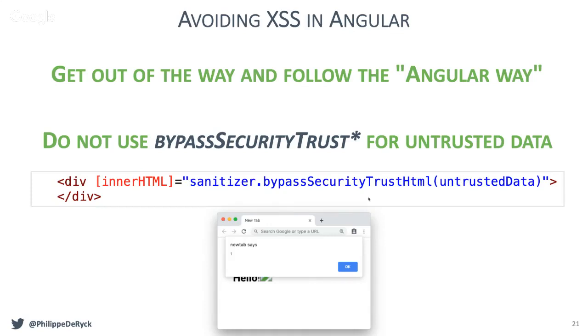And the reason they call this bypass security is because in Angular 1, it was simply called trust HTML or trust SHTML, and it confused some people. Some people were confused about the fact that it actually didn't trust, didn't sanitize or do anything to the data. It simply marked it as safe. And that's why they explicitly said, let's call it bypass security. So if you see this on Stack Overflow and somebody tells you this is for security, you now know, if you read bypass security, you know it's not going to be for security, and you need to read documentation about what's going on. So don't use these functions on untrusted data, and again, you're good to go.